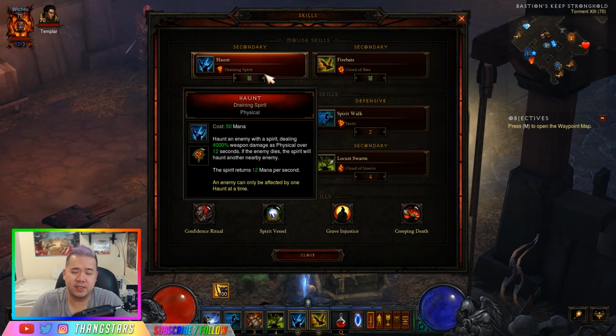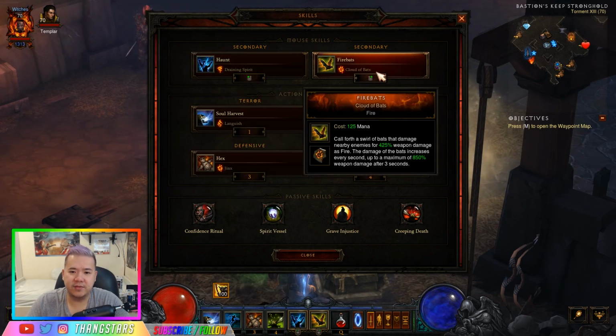So that's why we use Draining Spirit, so that it returns 12 mana for every spirit that is haunted. Okay, so this gives us extra mana regen. Next is going to be Firebats with Clouds of Bats. So this is our primary DPSer.